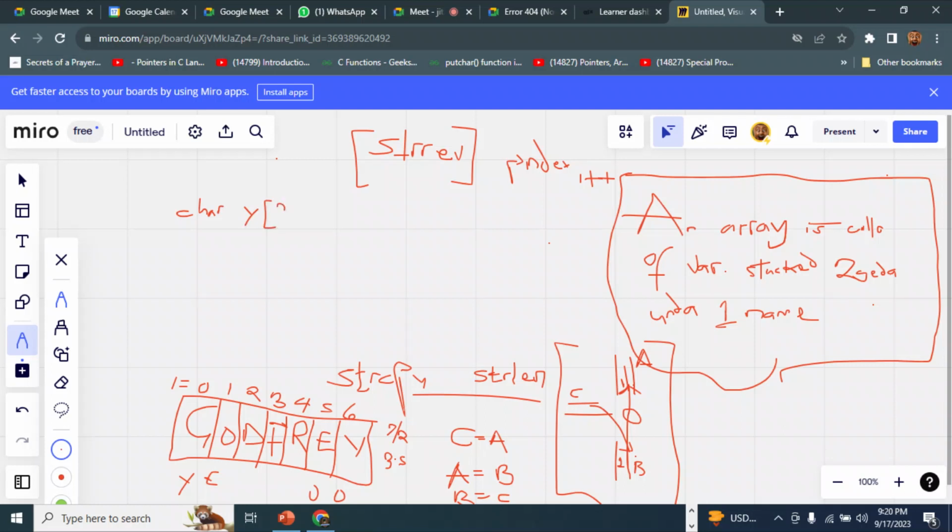Let's say y, that's the name of the array. And then we set the size to like 30. So then, these double quotes, when I type my name.